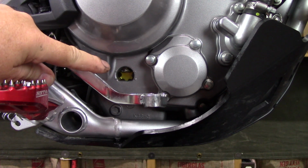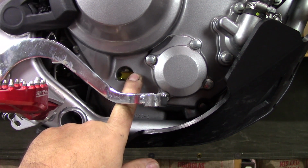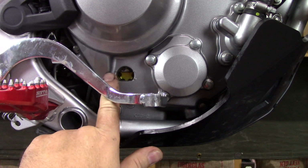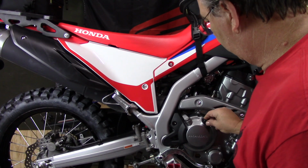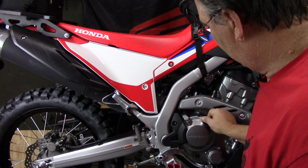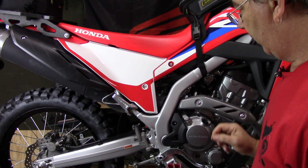Okay, now I have my engine oil full. You can see that it's right at the bottom of this line, and that's where there's kind of a bubble there in the way, but it's actually right level with the bottom of this line. Okay, now that that's all done, I can go ahead and put my oil filler cap back on, and my oil change is complete. Now we'll go ahead and check our air filter.